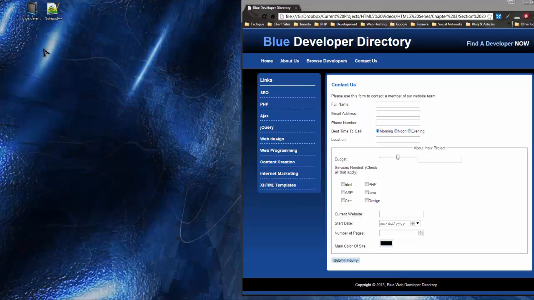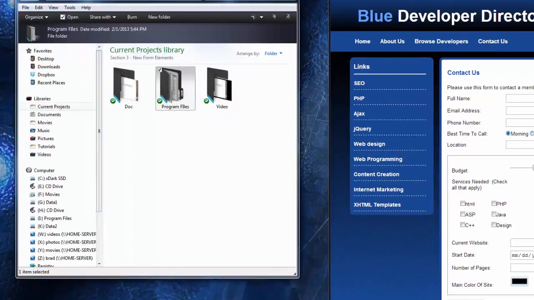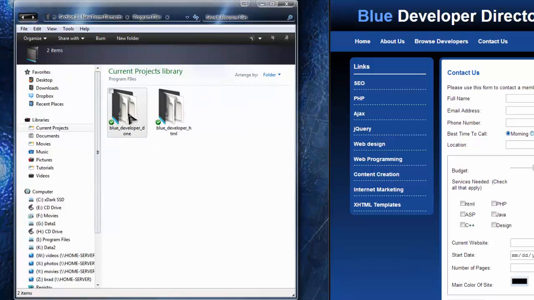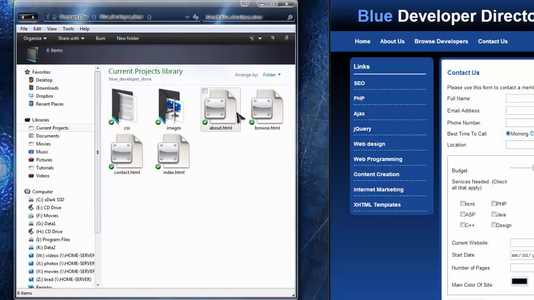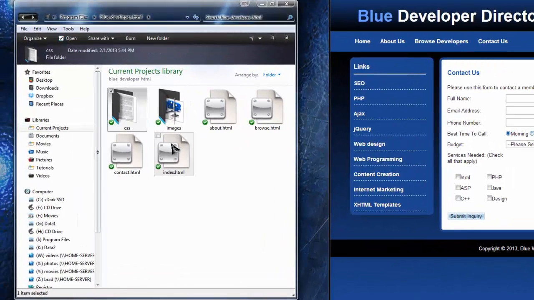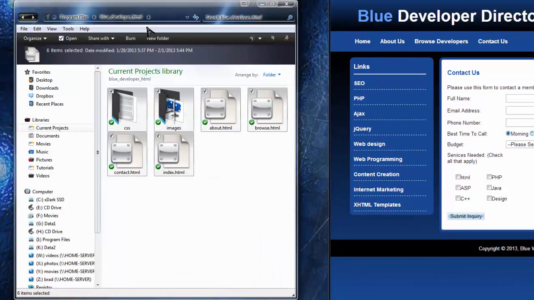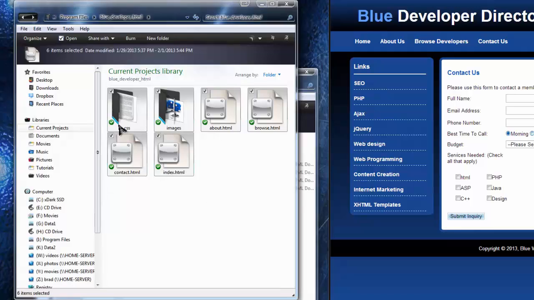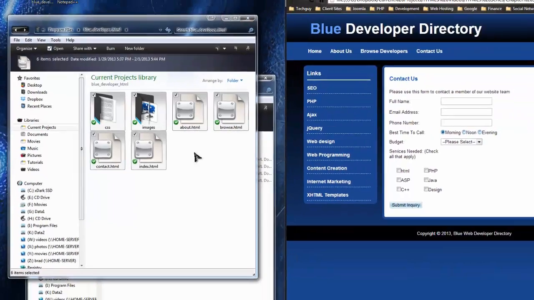So like every project, I want to go into the project files. Okay, so we have section 3. Now if we go into the program files, you'll see the done directory and then the regular one for you to start with, those pages. I'm going to go into the regular one, and you can see this is what we have up to this point, and that's the contact page. I want to start with this stuff, and I don't want to touch the program files, so I'm just going to copy everything into this folder on my desktop. Like I've said before, you can work in this directory if you'd like. I just don't want to touch these files because these are the actual files that you guys are going to get.